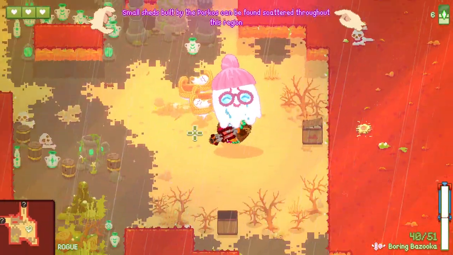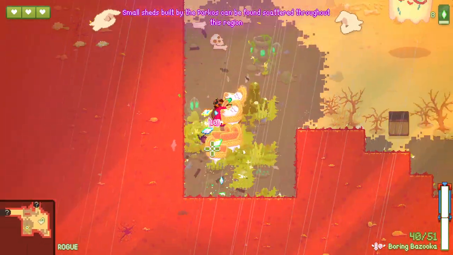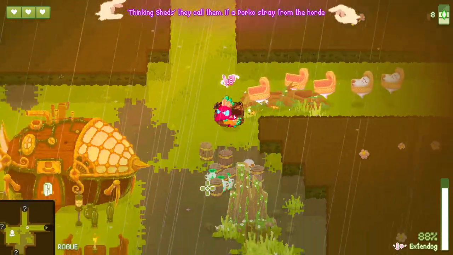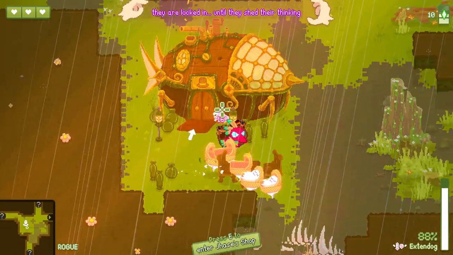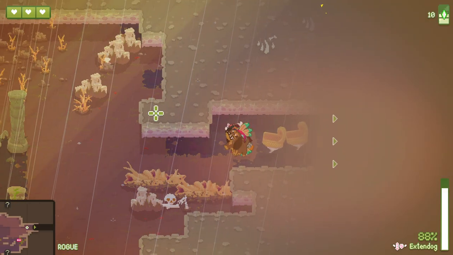Okay, so you're here now, I see. Built by the portals can be found scattered throughout this region. Thinking sheds, they call them. If a portal strays from the horde, they are locked in. Okay. Until they shed their thinking. So, we do have a shop here, very close to spawn.